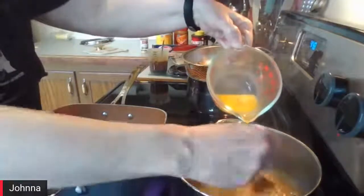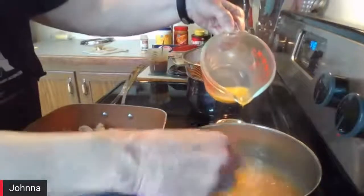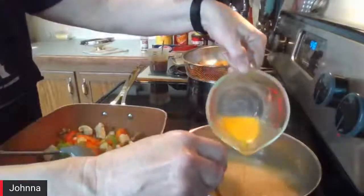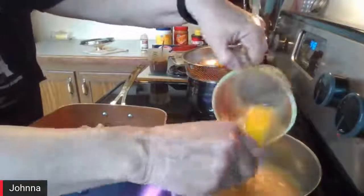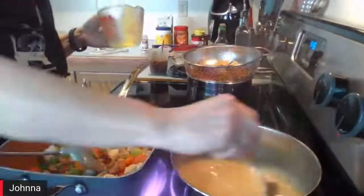And you also want to make sure that that broth has enough time to come back up to heat, which means it's going to cook that egg almost instantly. So you're getting your egg drops there. Okay, can you see how that's stringing in there? All right, so there we go. There's the egg drop soup.